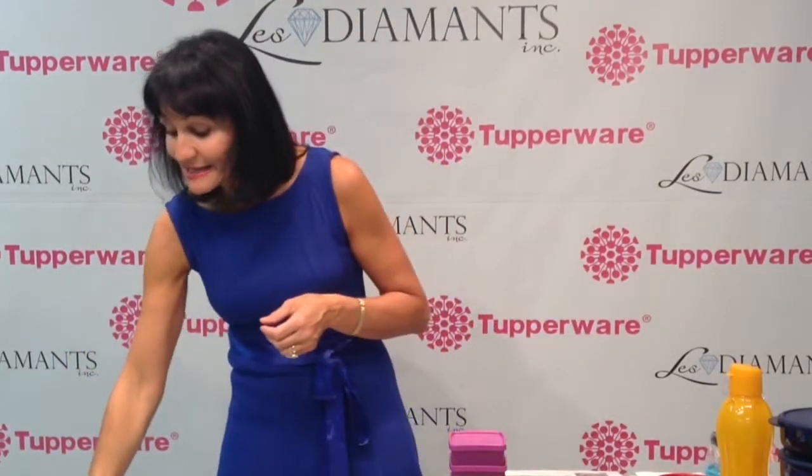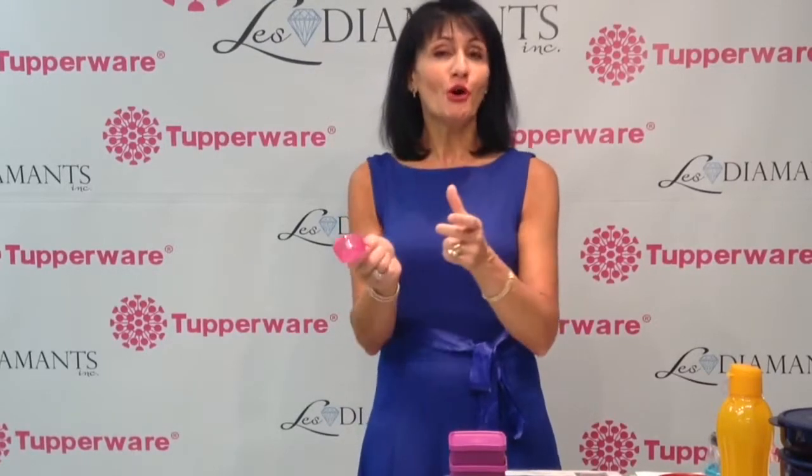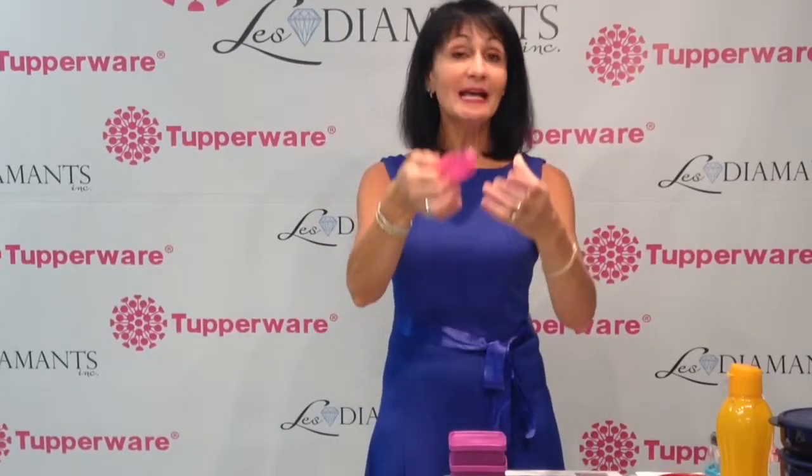I bring the melon baller gadget, which everyone wants. I bring the spoon that replaces the wooden spoon — it has a hole in the middle to put air in the batter, which is needed for cakes with fruit or vegetables like carrot cake or banana cake. I bring the Tupperware knife — great for cheese, fudge, and maple fudge — it won't scratch Tupperware products. And one of my favorites: the mini strainer for putting cacao on cappuccinos, powdered sugar over desserts, or infusing tisane in hot water. Stay tuned for the next part of our Tupperware party.